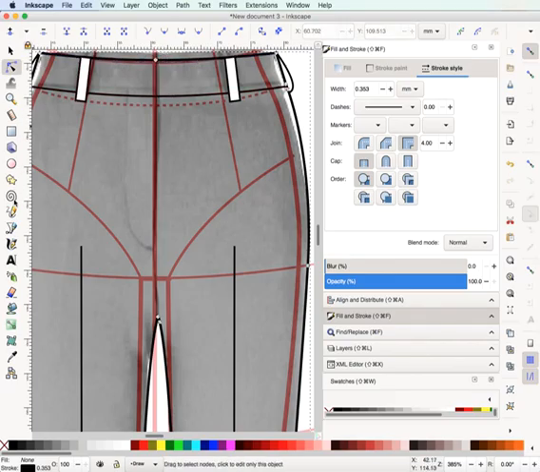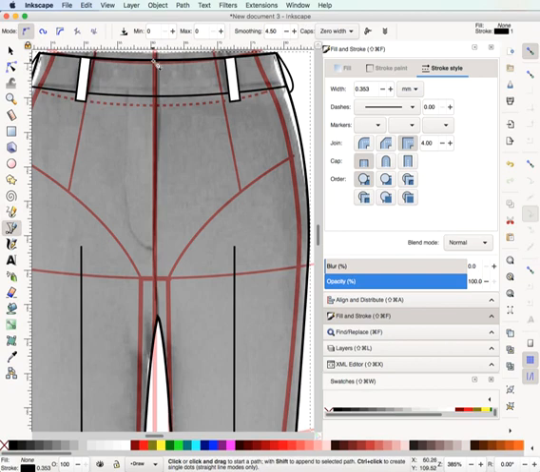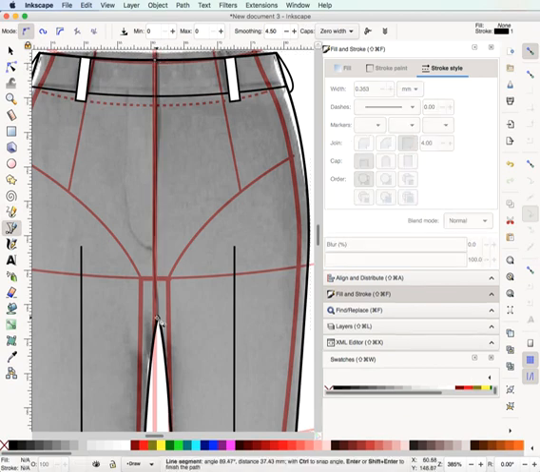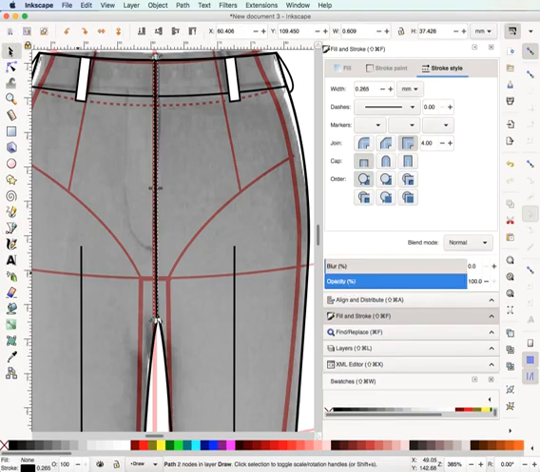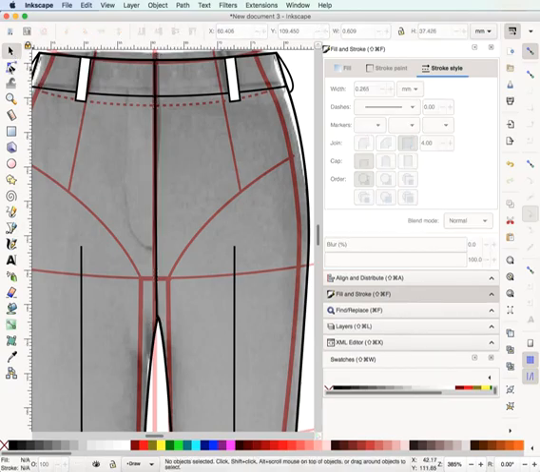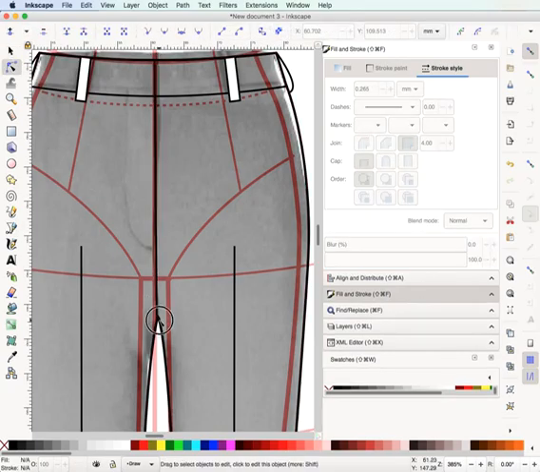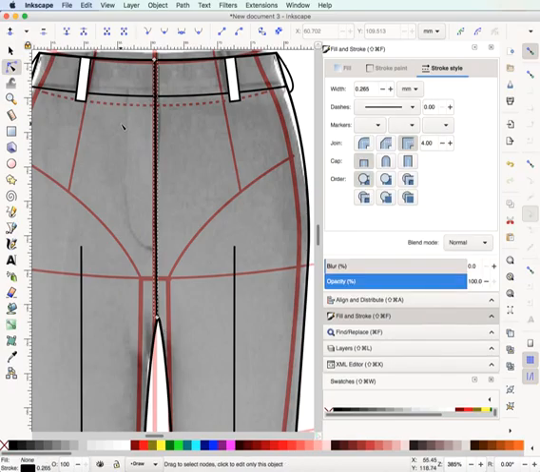Okay, now I'm going to use my Bezier tool to draw a centre front line. So click up there, click down to the centre here, click on the black selection tool or press enter. Okay, that'll do.